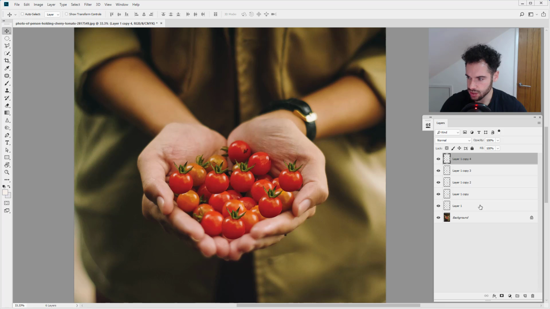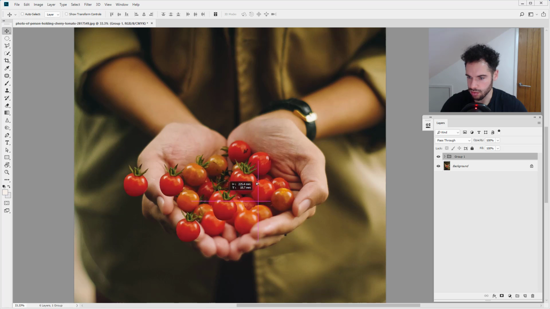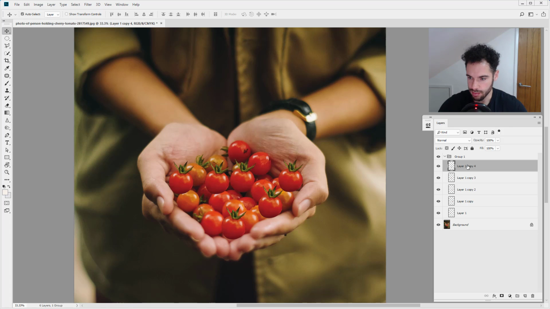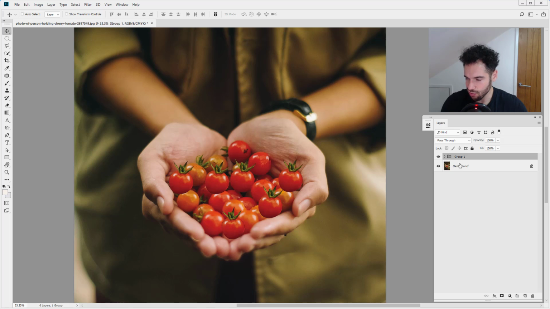And what I'm going to do is I'm just going to select all the layers, and I'm just going to group the layers by clicking on this group icon down here. So if we group them together, now they're all in this group, so we can move them all together. However, if we expand this group, we can then turn them off individually still. We can edit them individually. So if I click on one layer, Command or Control T to transform, I can make these bigger or smaller, rotate them how I want, and you can do that for each individual layer. So really, there's no real reason to merge layers, sorry, in your documents.